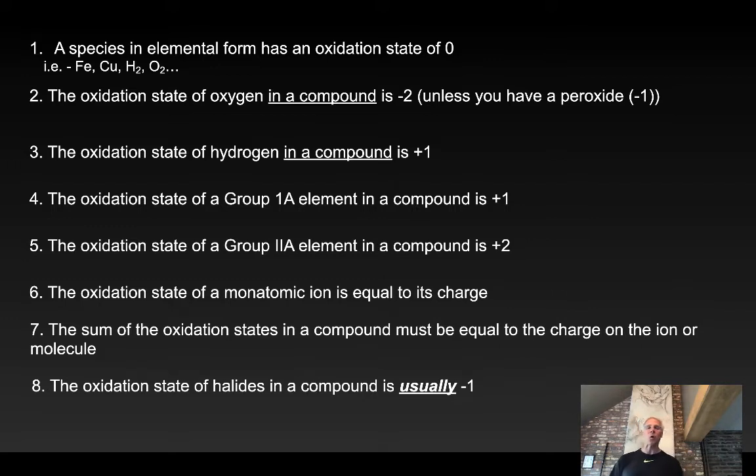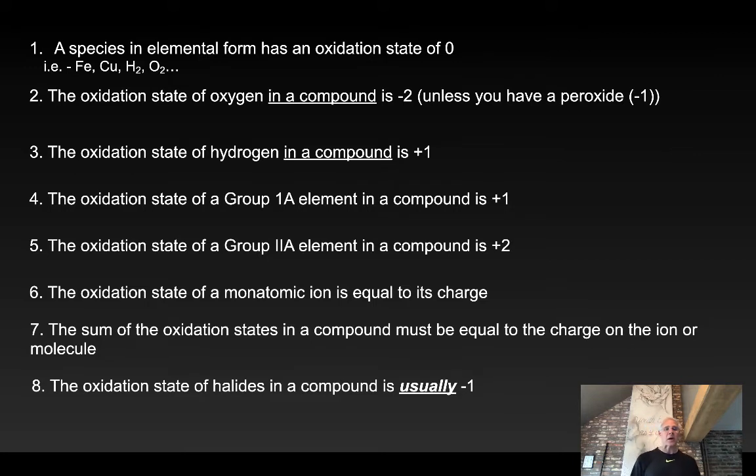If you have any group 1A elements, sodium, lithium, potassium, present in a compound, you will assign it a +1. If you have any group 2A elements, calcium, barium, magnesium, you assign those a +2. If you have a monatomic ion, you're going to assign an oxidation state equal to its charge. A monatomic ion would be like the iron and the copper that we saw in that previous reaction, where you have an ion all by itself with nothing attached to it. It's not an element. If it has a charge, you give it an oxidation state equal to its charge.